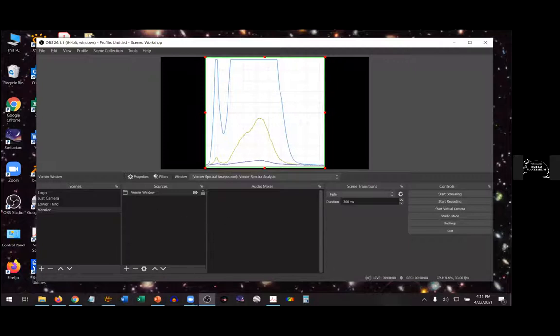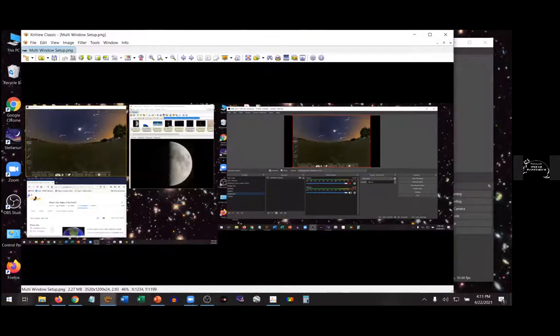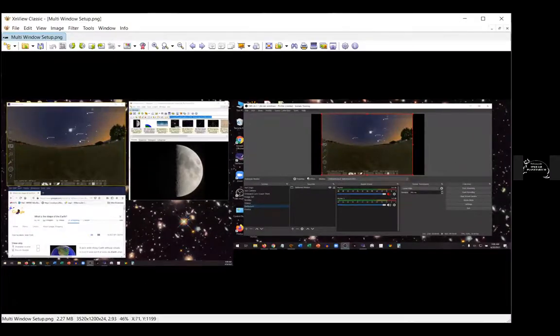One point I wanted to make here was the advantages of having a dual monitor when you're dealing with OBS. So let me open up this picture here and switch over to sharing that. Okay, so what this is right now, this is a screen capture of both of my monitors. What you see on the right-hand side is my OBS monitor. And then on my left-hand side, I've got a number of windows ready to go for my show. And that's what I'm going to go through with you next, a more efficient way to use OBS with Zoom as you're giving a show.